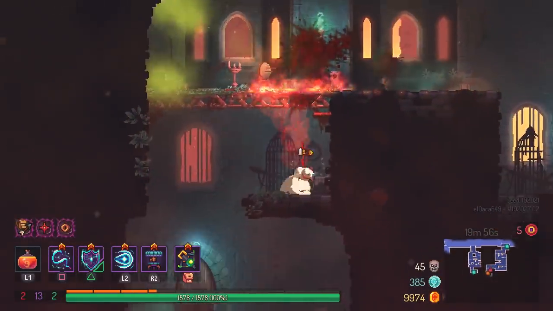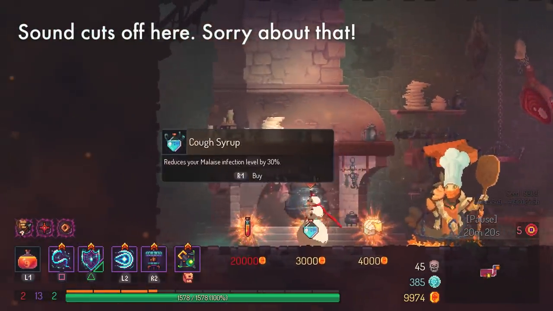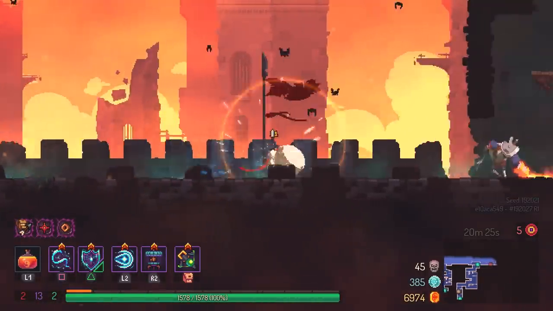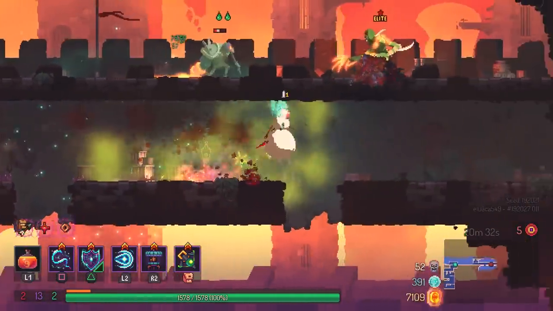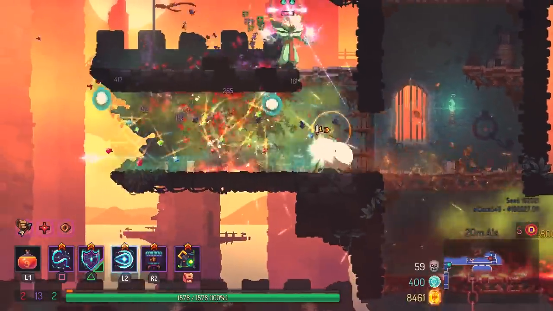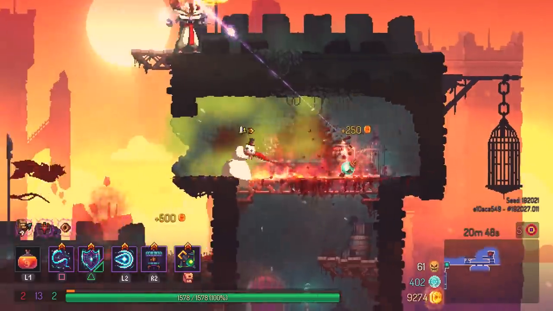Yep, I knew it. I knew it. Someone's coming. Auditory cues, guys. Auditory cues. Alright. So, the malaise syrup still works in this level, so that's always good. What next? Well, nothing. Nice. Okay. And here should be 60. Yep. There we go.